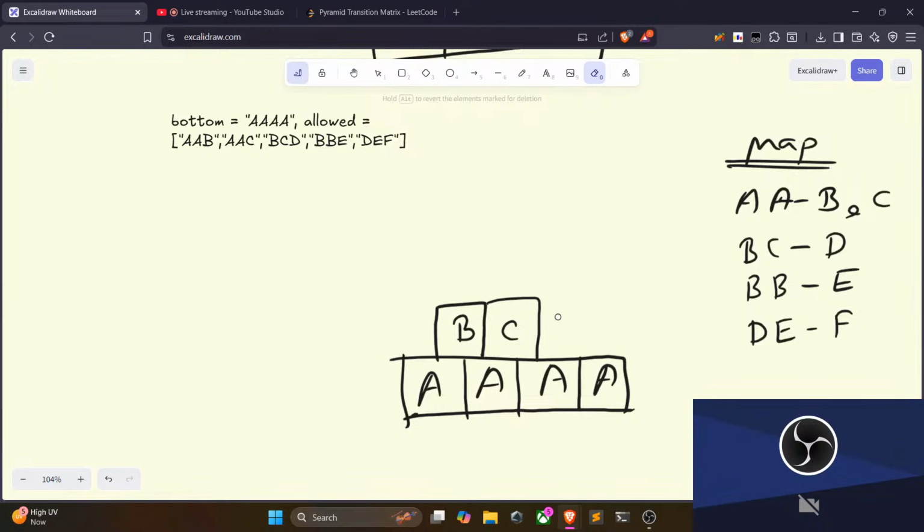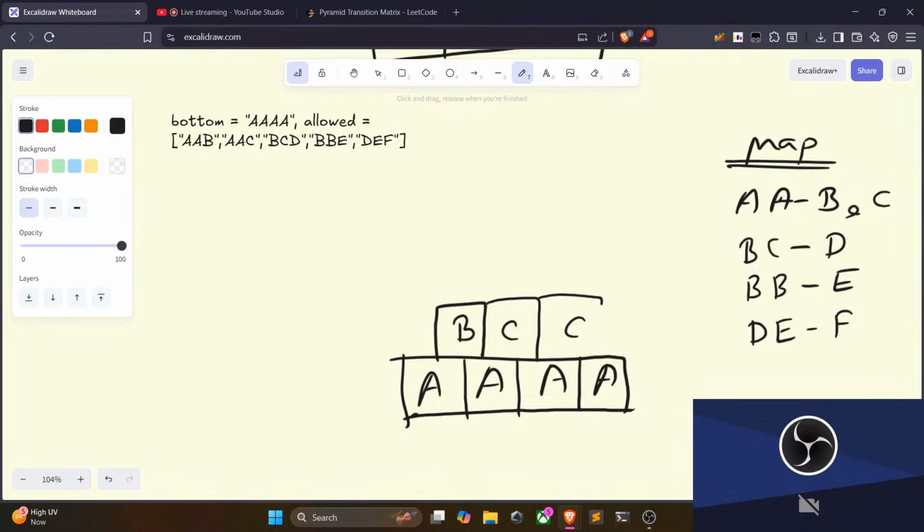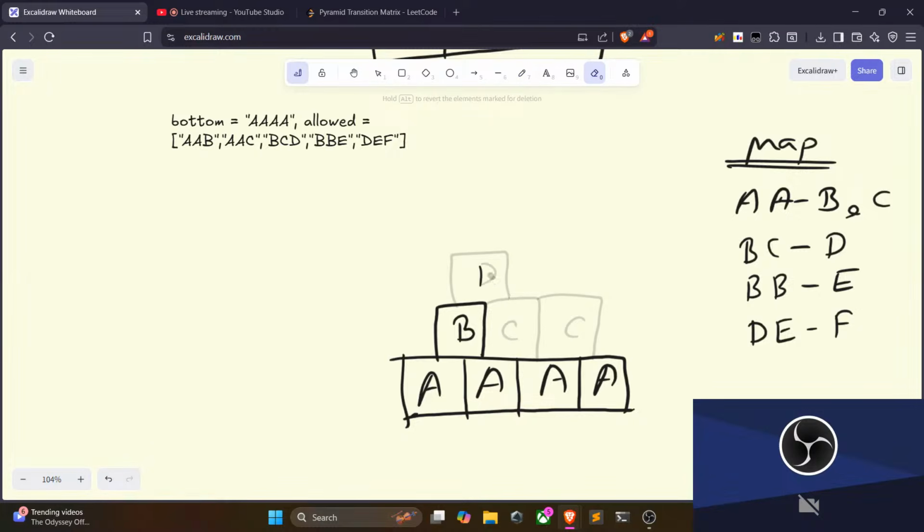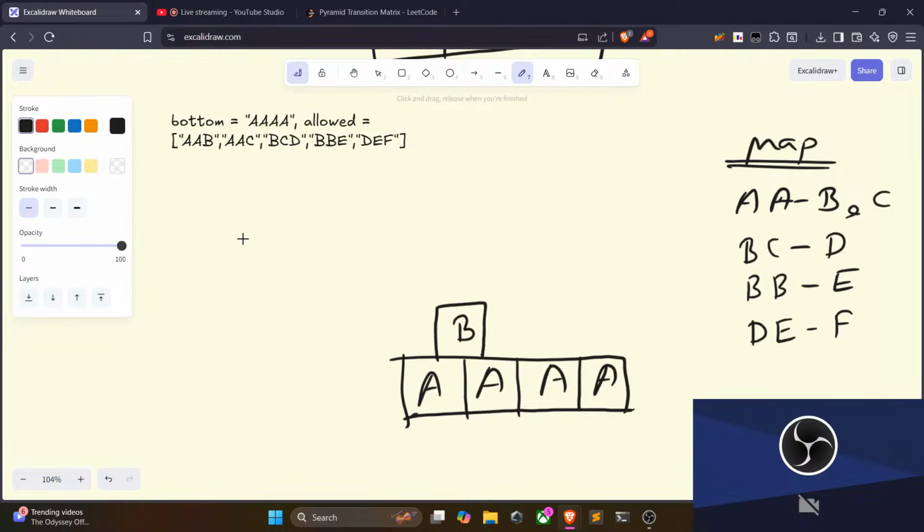So let's make it C. We are basically exploring every possibility here. You can see we can find a D here, but we can't find any CC entry here, so it is also not possible. Basically what we are checking is every possibility.